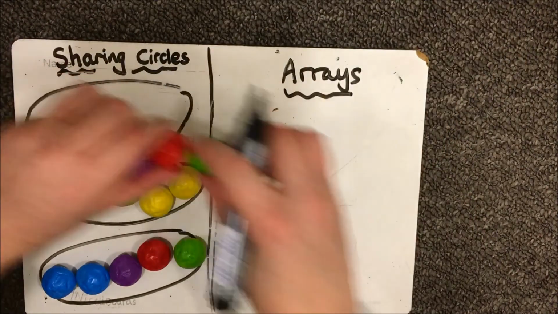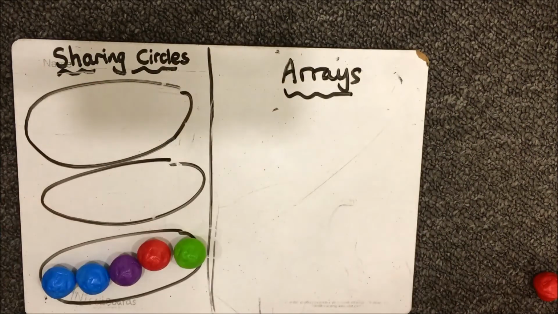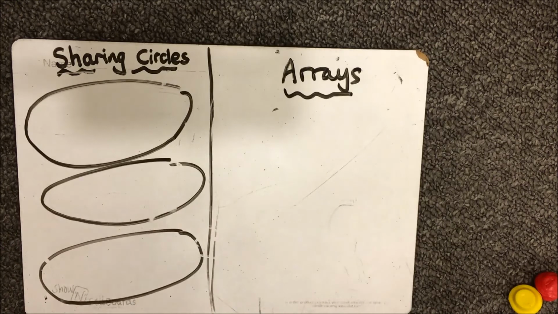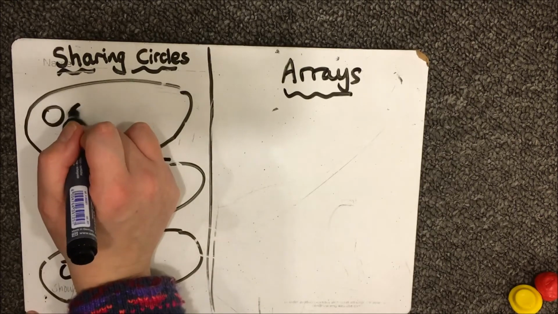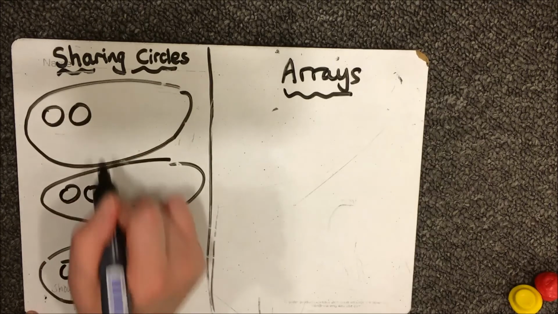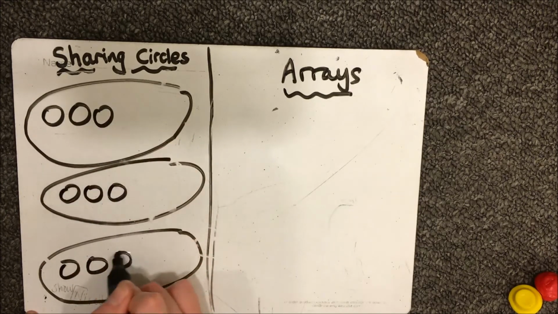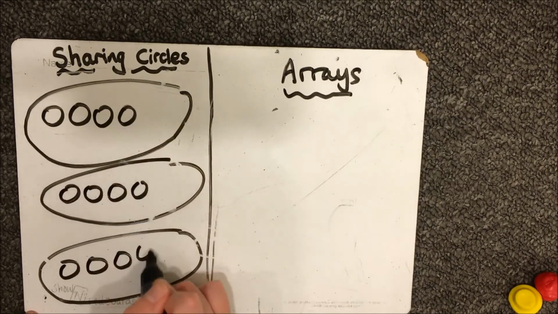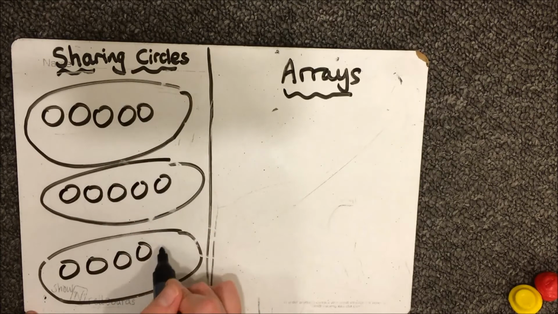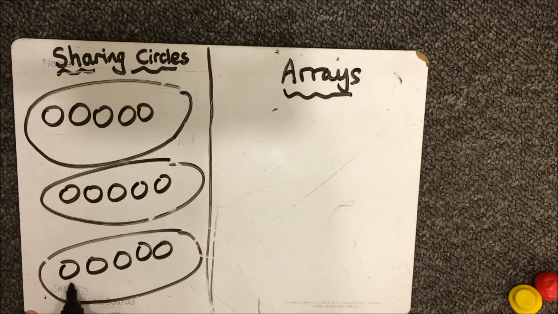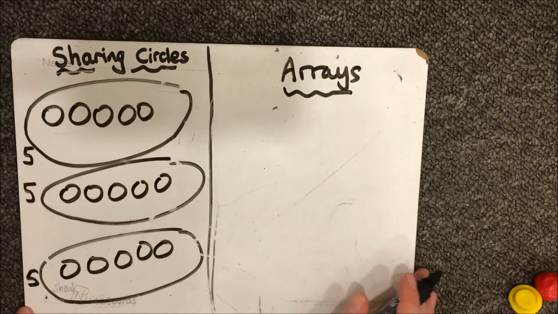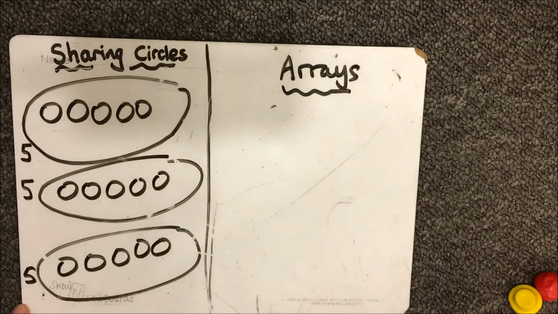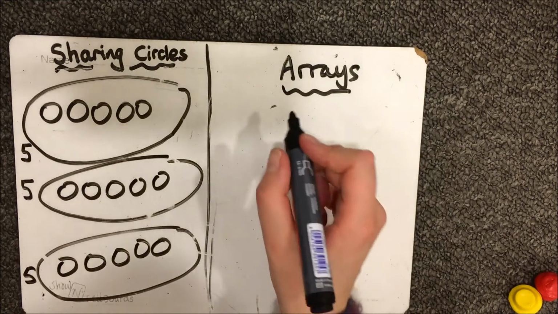How would we do that as a drawing? Remember, this is a bit tricky because we have to count at the same time. 1, 2, 3, all the way to 15. And we've got 5 in each group. 5 here, and 5 here. Do you remember how to draw as an array? If you want to, you may draw some cupcakes.